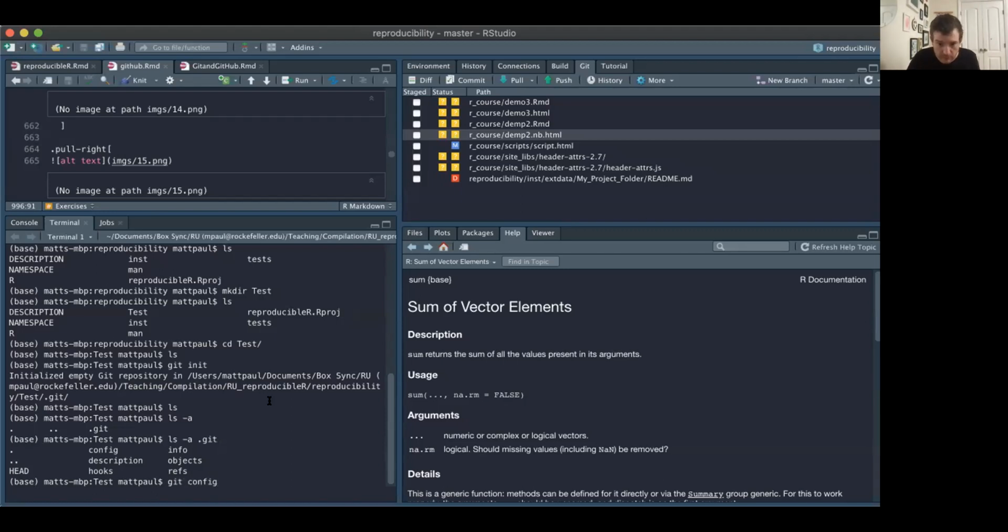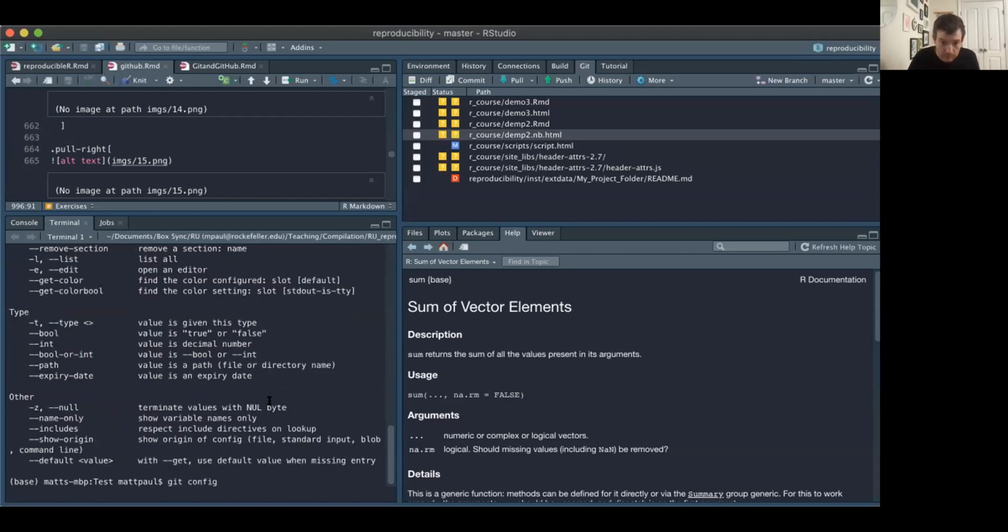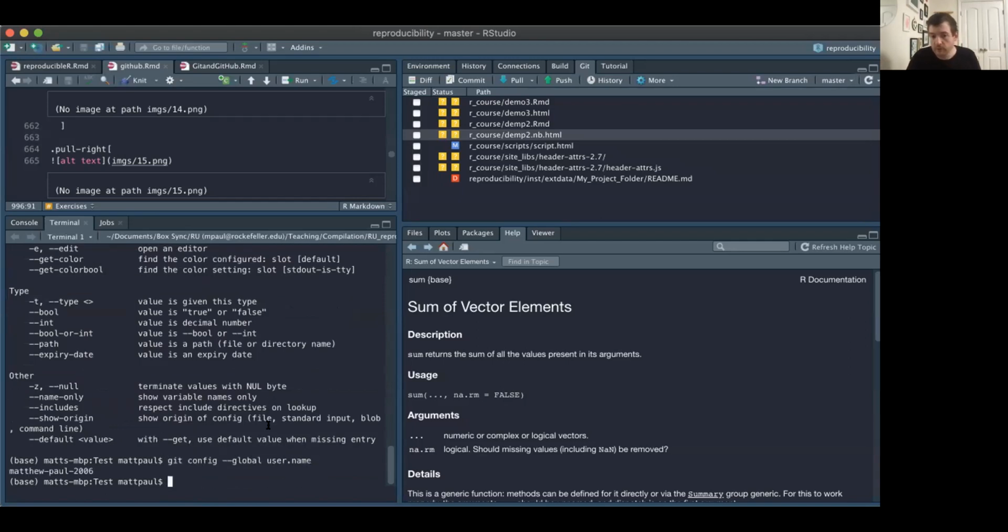If I do git config --global user.name, it responds. If you do it without giving it a new value, it will just tell you what's already stored in there. So this is my username.